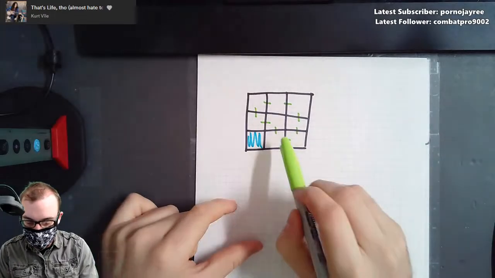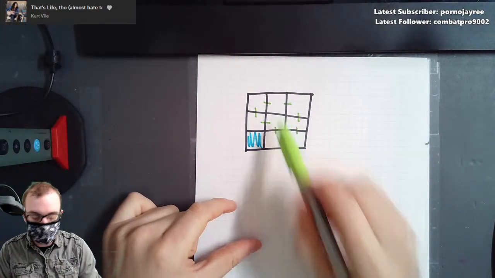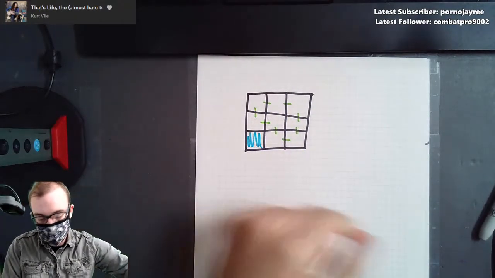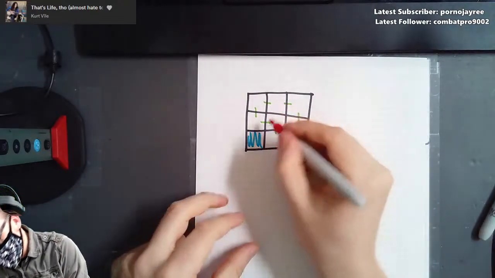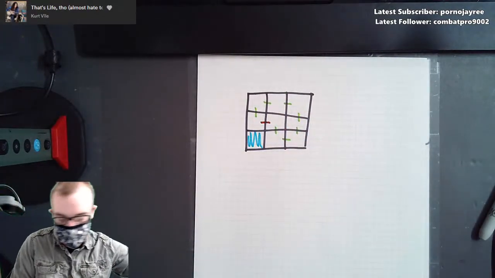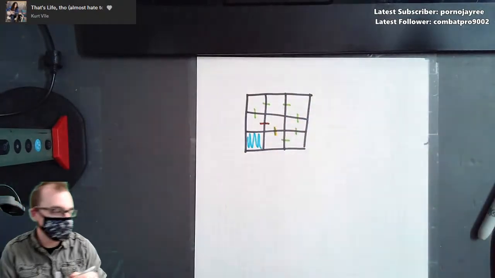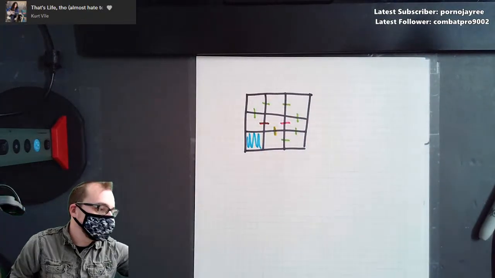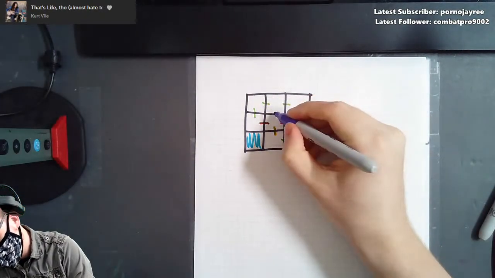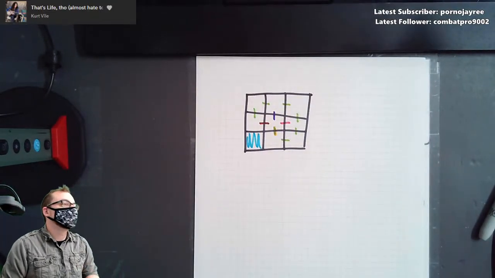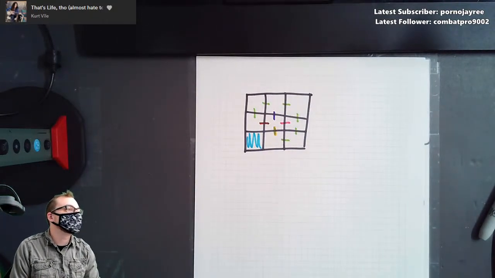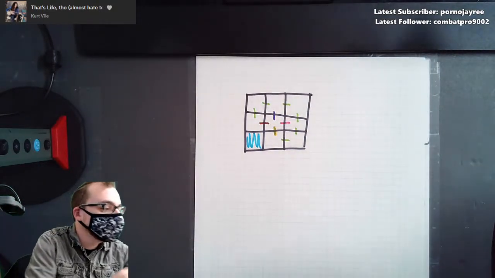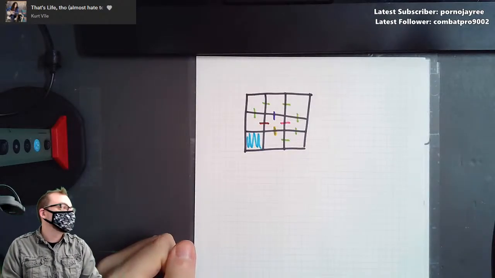The only key difference is that this one has 4 different spots you can go from. So pick your poison. You can have this one right here, this one right here, this one right here, or this one right here. Pick any 2 of those, right? And that's your puzzle solution. I don't know. Good job, class.